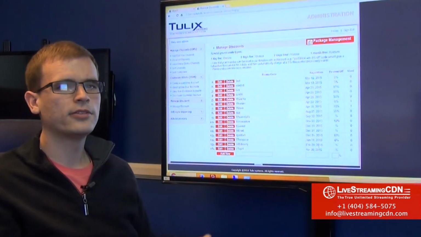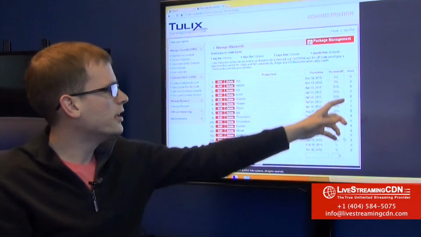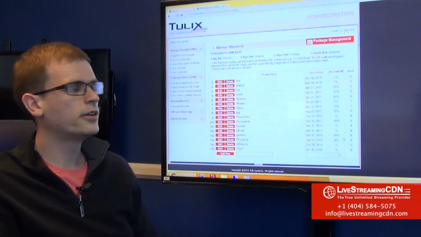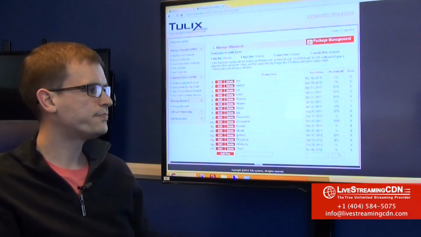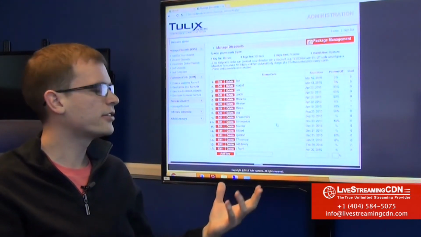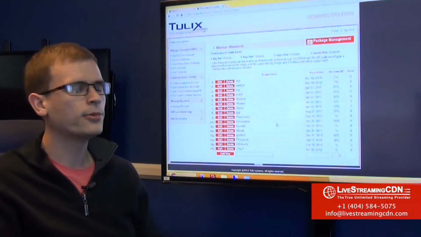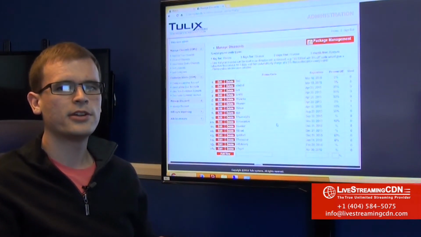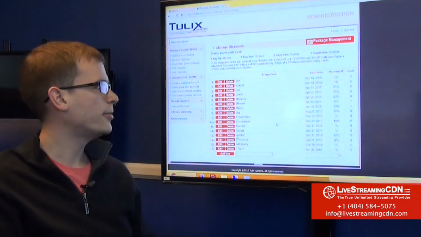Now the nice thing about this is you can track exactly how many times each coupon code gets used. You're going to see in this column over here, every time someone uses that coupon code, it's going to show up, and you're going to know that they were a successful conversion. One of the ways that our customers use this is if they're using different advertising channels or different resellers, they can provide them with different coupon codes, and they can get a very nice impression of how many people are coming through different channels and actually converting into paid subscribers.